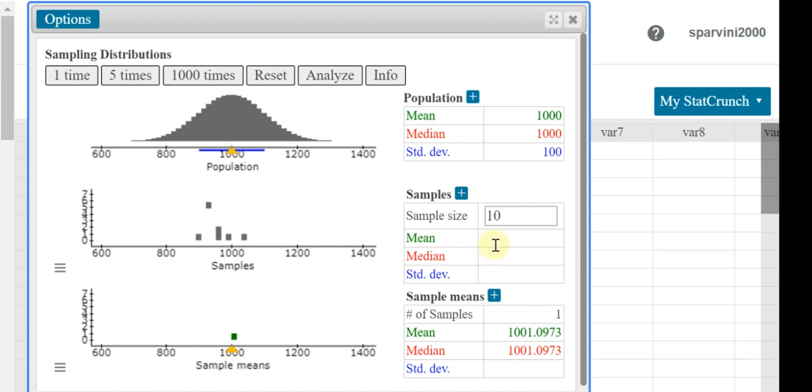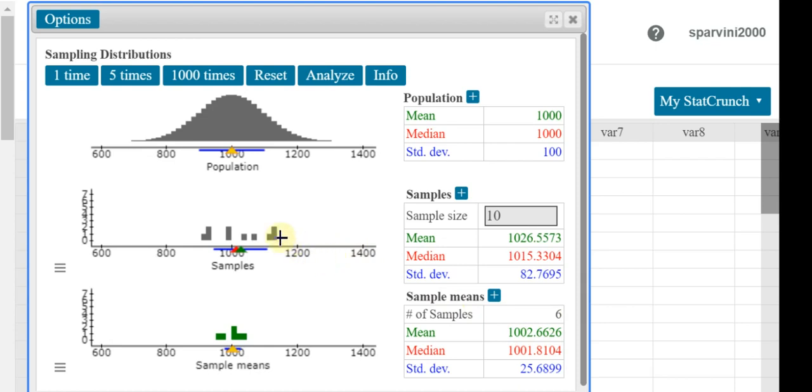So again, just like before, each time the mean is going to change, the deviation is going to change. See? And then it's going to be logged here or moved over here. Look at this one, 1,002. And down here is keeping track of the sample mean. With 3 samples, 4 samples, the average is now 988. With 5 samples, the average is now almost 999, or 998. It's approaching 1,000, isn't it? There you go. Once I took the 5th sample, total samples selected were 6 right in here. And there you go, that's the mean, which is very close to 1,000.